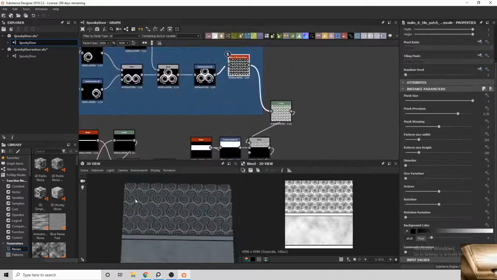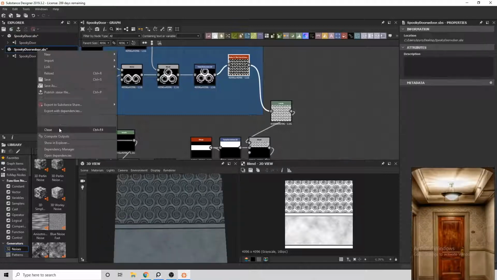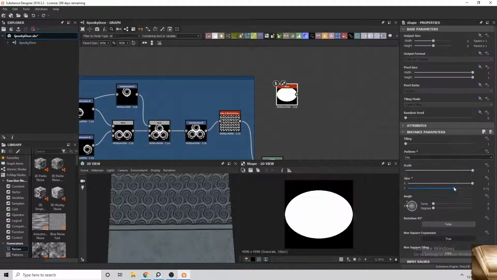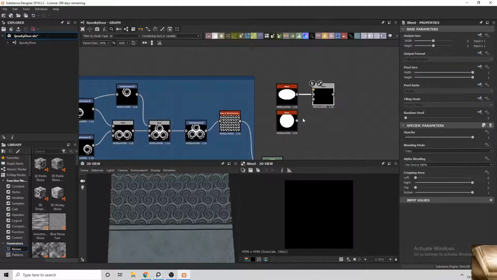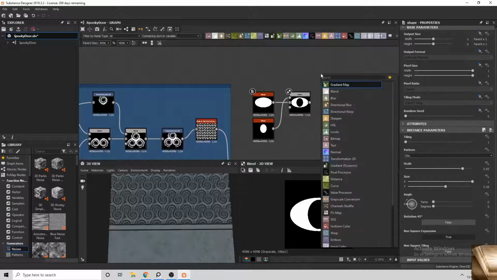Here I was just adding some texture to the bottom part of the wall by using a clouds 2 node. I then thought it would be cool to add a few eyes in the wallpaper section to make it look more creepy. I did this by firstly creating the shape, then plugging it into a new tile sampler where I could then mask off a few so the position of the eyes looked pretty random.